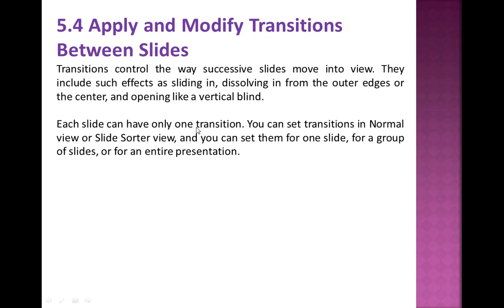Each slide can have only one transition. This is the main point: every slide has not more than one transition. You can set the transitions in either normal view or slide sorter view, and you can set them for one slide, for a group of slides, or for the entire presentation.